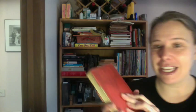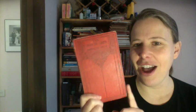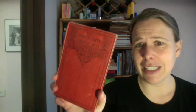The very first one is 'The Man in Grey' by Baroness Orczy. Here we are with the entire lack of spine on the edge. When I picked this out I thought, I'm actually fully in the mood to reread this one. Baroness Orczy is very famous for 'The Scarlet Pimpernel' — this is very much in the same sort of tone but a lesser known work. Let me just read you the chapter headings, because seriously, yeah.